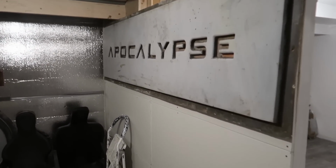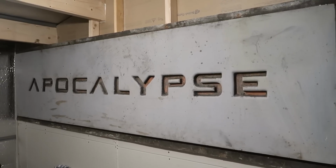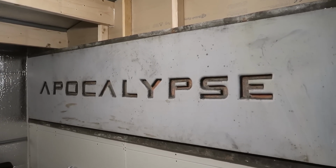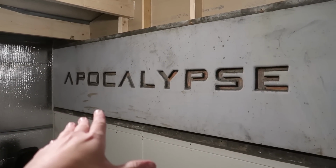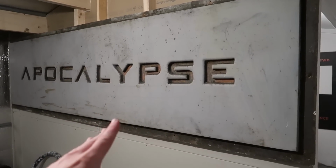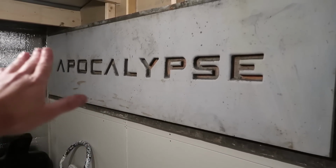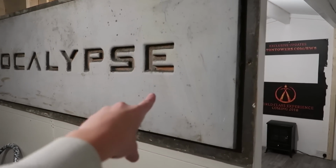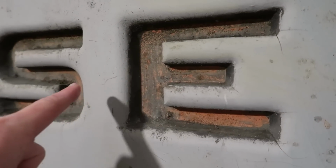Yeah, so there's a reason why the wall is as big as it is, and that's because I've got my huge Apocalypse sign just over there, which looks amazing. Now, obviously with this, it is quite dirty. You know, it was in place for a while at Drayton Manor and not really cleaned or painted up. My plan is to restore this sign, but obviously tastefully, because I don't want to ruin how authentic it is, you know. So it's going to be sprayed at some point with this exact same colour and cleaned up, because look at all this in here. You know, it needs a proper clean up.